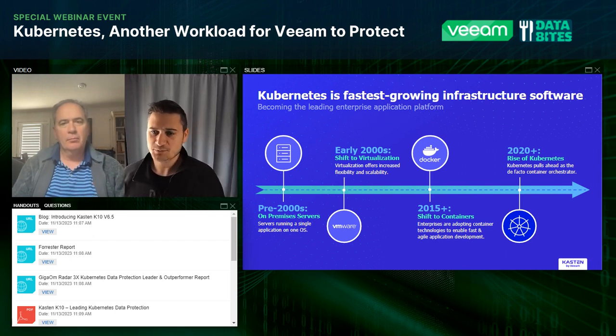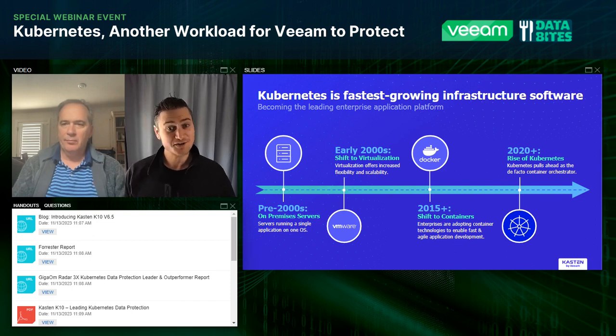So fast forward to 2015, and we started seeing this buzz around containers, right? And everything was about Docker. Obviously, Docker is still around today. I use it personally. A lot of my home services are running in Docker. I don't need full Kubernetes, at least not yet. Although my wife might argue otherwise in terms of critical services our house runs on.